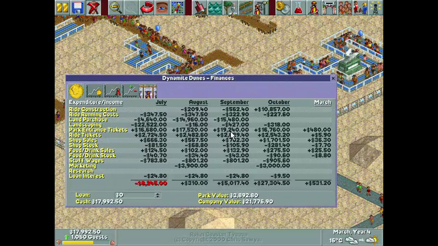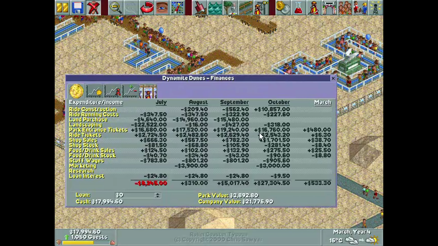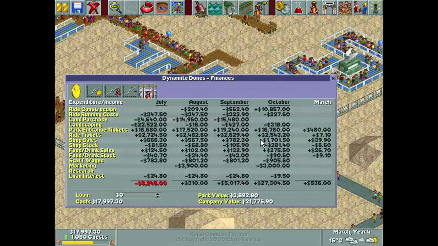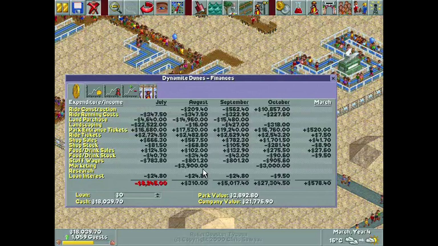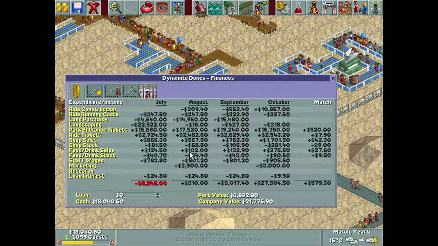I did finally build the information kiosk, so I got the umbrella sales, as you can tell there from the shop sales. I was charging like $10 for those. So you do have to research that, but it's the very first shop or stall you can get. So after you research the roller coasters to try to be able to get the corkscrew coaster, I'd go ahead and research shops and stalls just so you can get the information kiosk to get that nice boost whenever it rains.